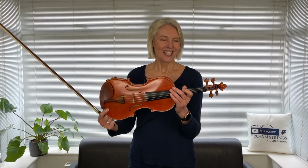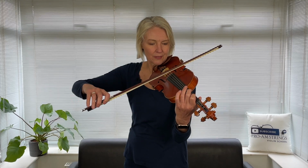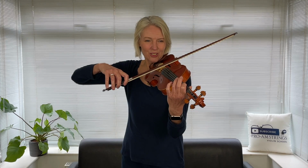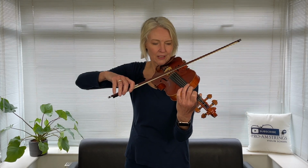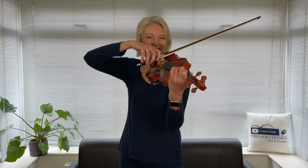Bearing this in mind, let's play the exercise from the beginning. I'll count us in for four and I want you to make your bows long so that you make a good sound. And we're going super slow so that we can explore those finger patterns. Before we can start and find that first note C, I'm playing this. So I'm playing G, one, two, three. And that helps me find the third finger in tune. So let's do that again. Ready? And.